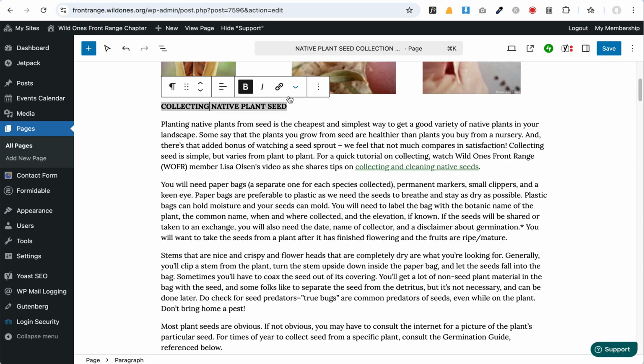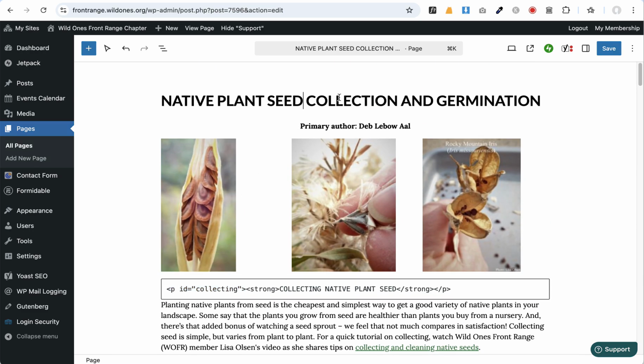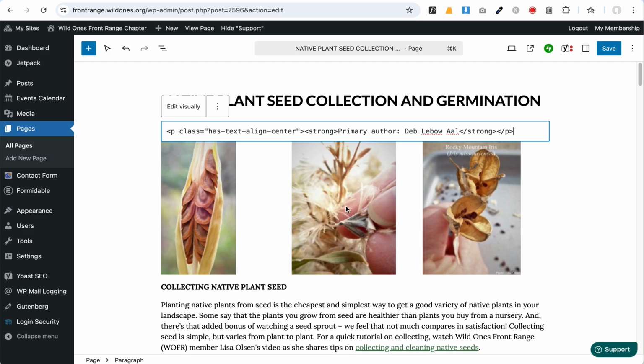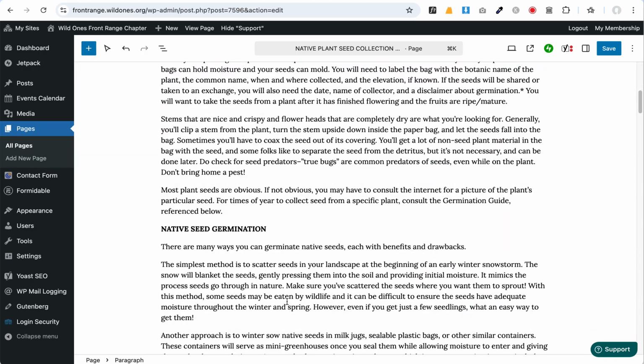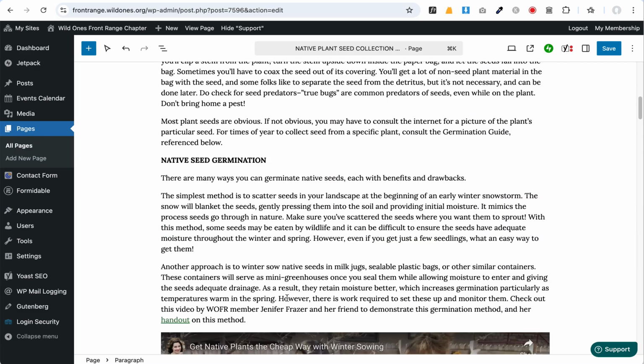You just go in here, you have to use this edit as HTML, and then you put in ID equals quotes and whatever you want to call that ID in quotes, and make sure it's within this careted P or H1 tag or whatever it is. Like this one, let's go here. Let's see here. Oh, that's the title actually. But if I clicked on this one, if I wanted to link to this, that is a P2. I don't know if there's any H1 or H2 tags. I think we just use paragraphs on this.